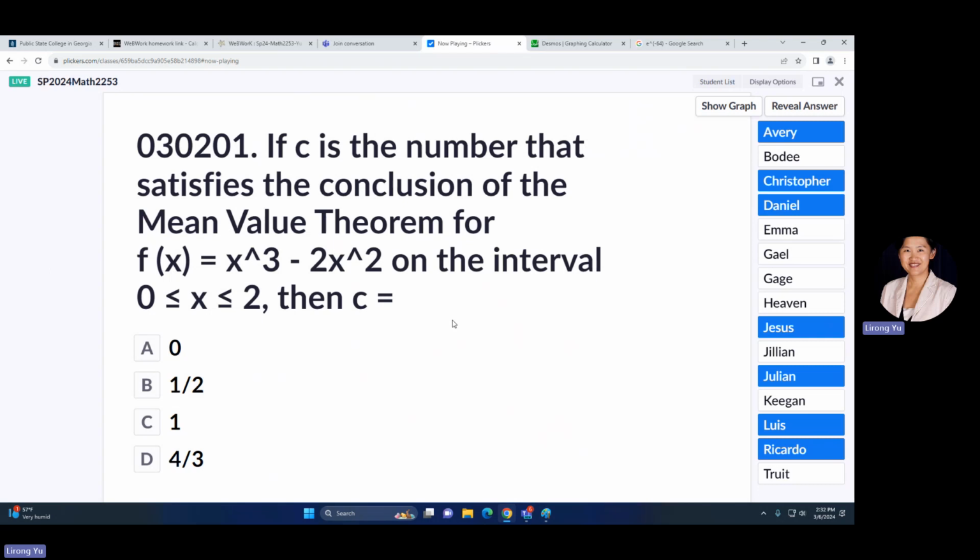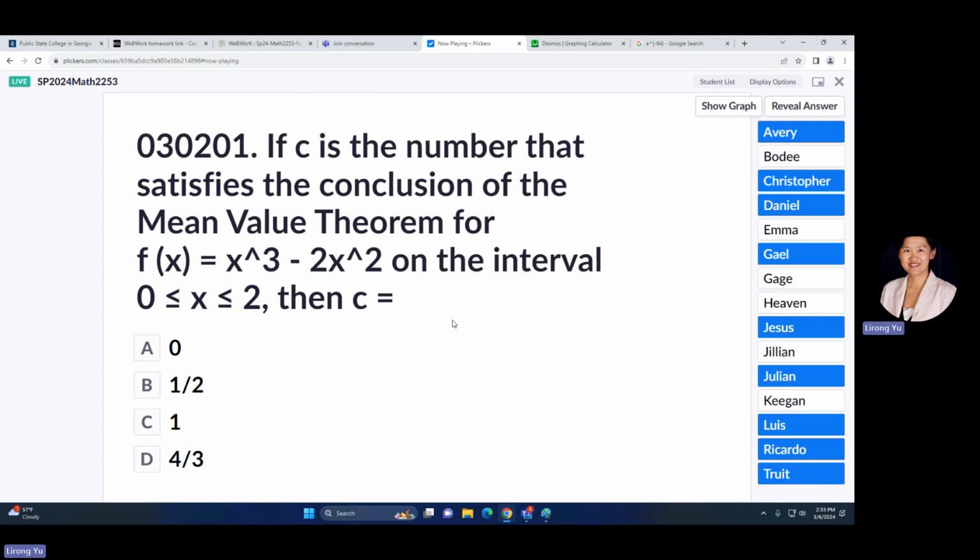The function value actually equals 0, right? The f of 0 equals 0. Plug in, and actually it equals 0. So 0 equals 0, so the mean value equals 0. So we're trying to find now the point where the derivative equals 0. So we're solving the derivative equals 0. I can write it over here on the board.